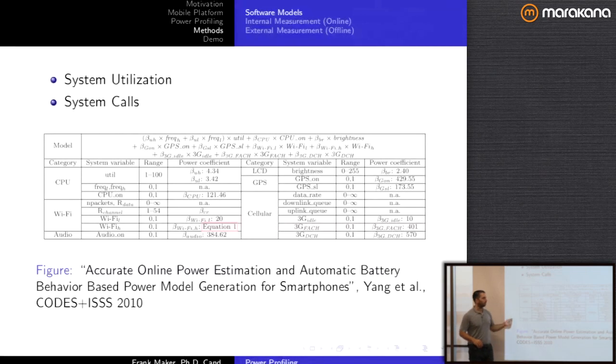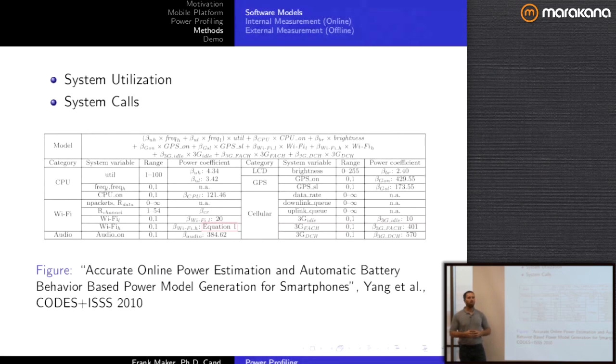So you can actually download the app that these guys made. It's called PowerTutor. Or you can search for this paper here too. So they'll be posting my presentation online if you want to look this up. So if you download their app from the market called PowerTutor, you can actually run this model on your phone and see how much power your phone's using. Now, it's only going to be reasonably accurate if you have an HTC Dream phone. So if you have another phone, it might give you a rough estimate, but if you really want a good model, you'd have to calculate these power numbers out yourself.